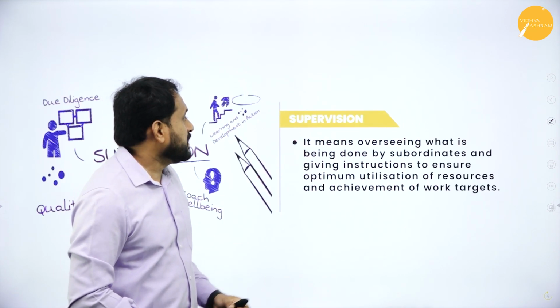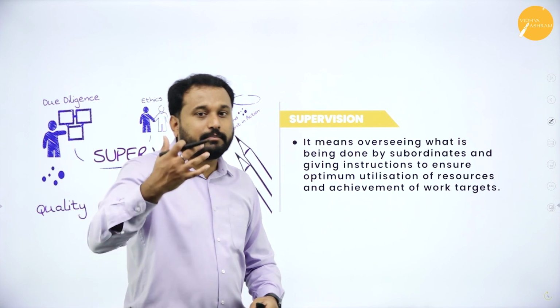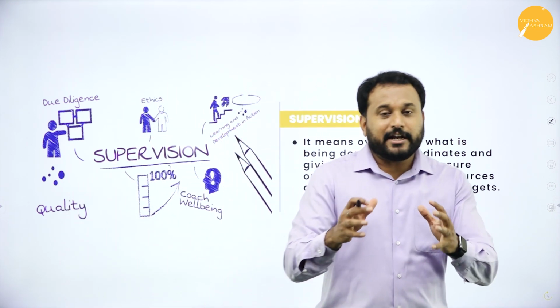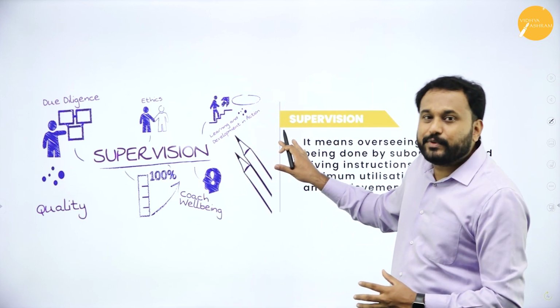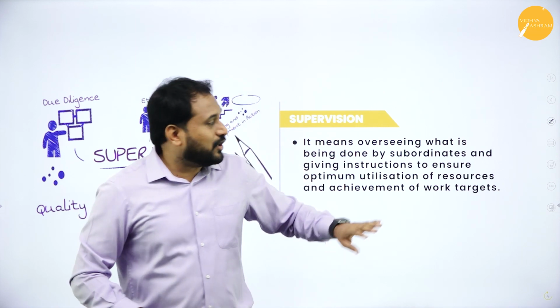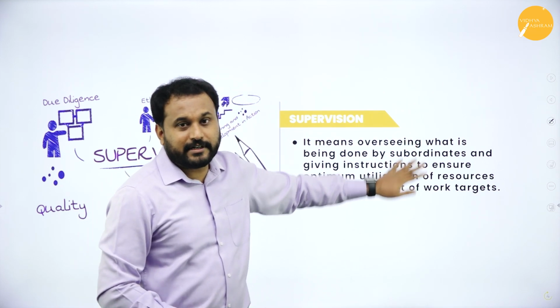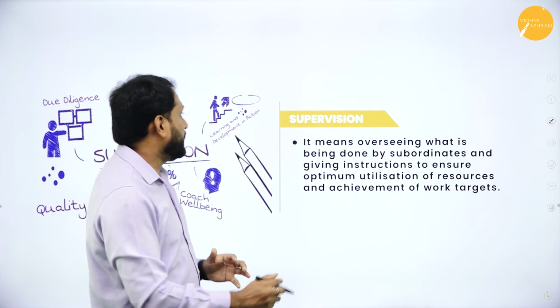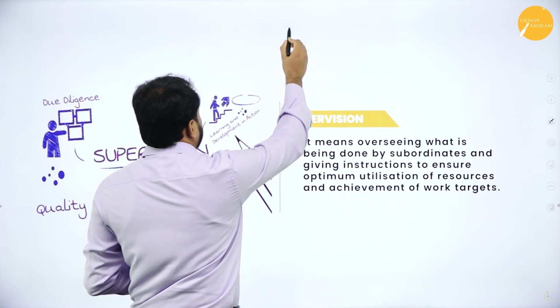The next one is supervision. So we'll go through one by one what exactly it is. Supervision. Now the minute you get to know supervision, the question is what is supervision? Without thinking about this, whatever it is, here you can write the answer. So I'll give you a hint. Let's go with this.